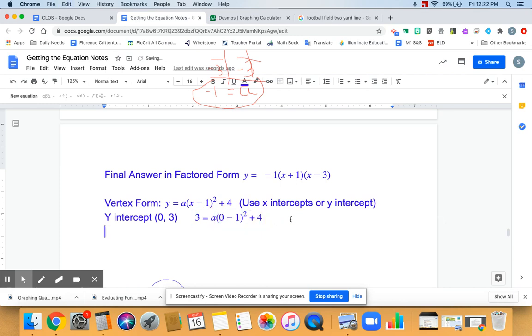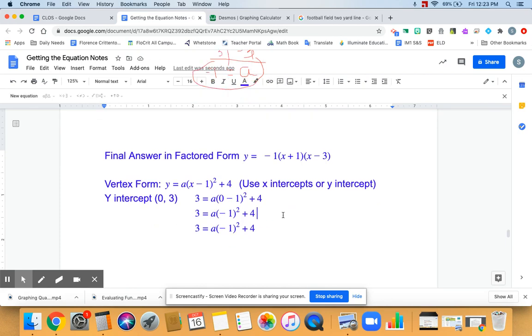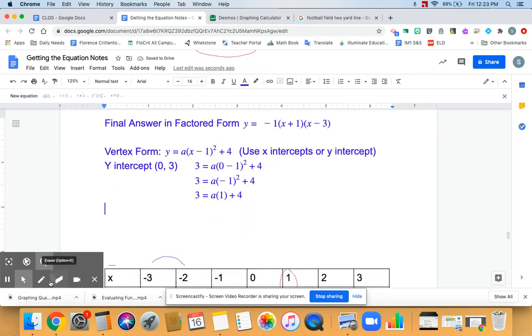So if I start doing this math, 0 minus 1 is just -1. So I did 0 minus 1 first because the parentheses tell me to group. What's the next thing I should do? The next thing I should do is square the -1 because of exponents. So -1 times -1 just becomes a +1. So now I just need to keep solving this for a. So what's my next step in solving for a? To get rid of this +4 by minusing it over.